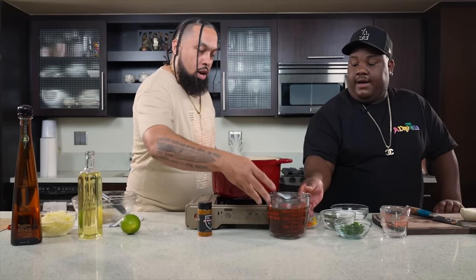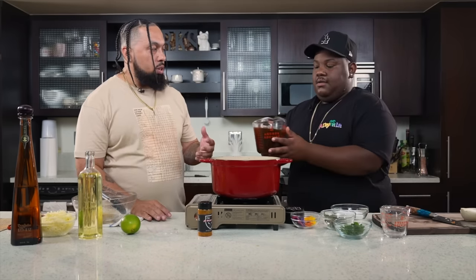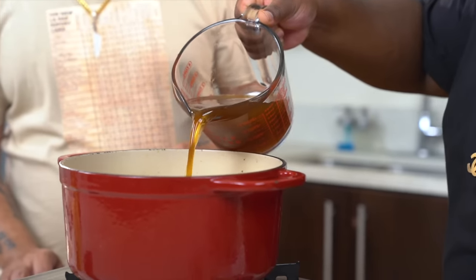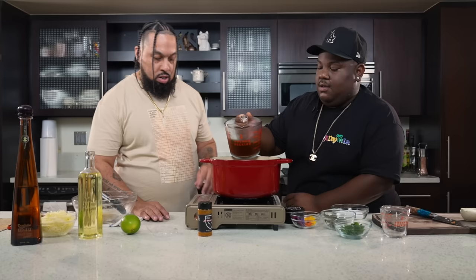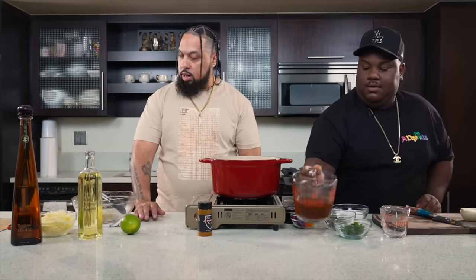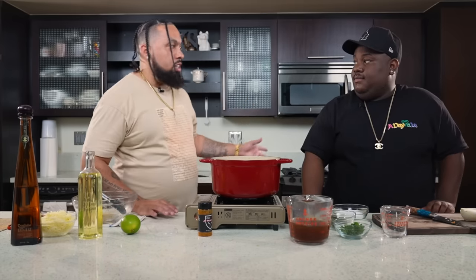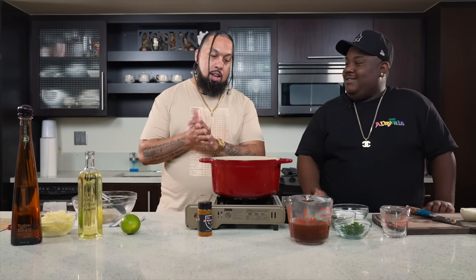And then what we want to do is add our beef broth. We just want to slightly cover it. So it might be 2 cups, it might be 3 cups. A little bit more. All right, that's perfect. So what we're going to do now is bring this up to a boil, cover it and throw it into the oven for about 2 hours at 325.